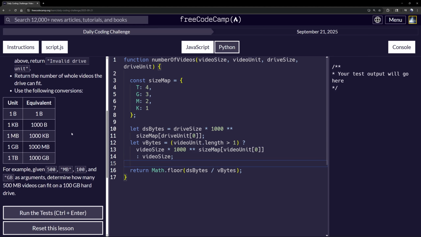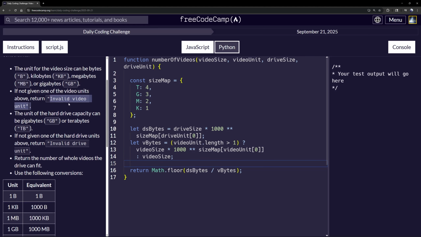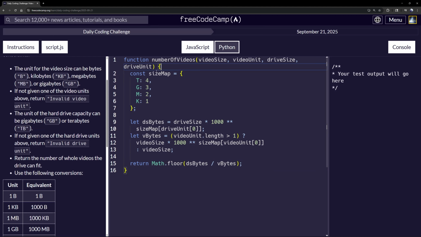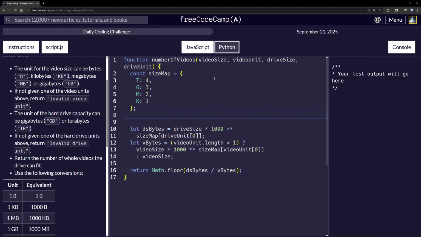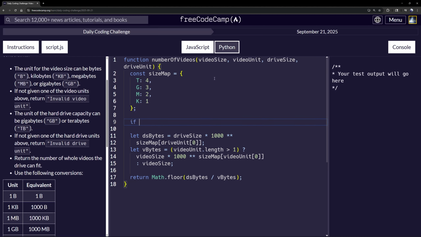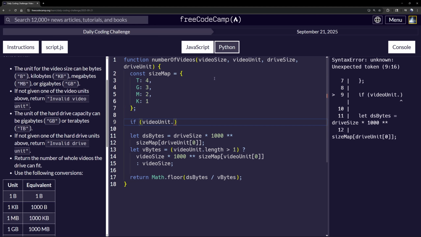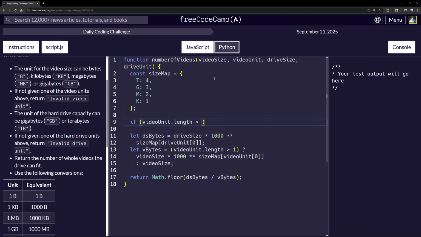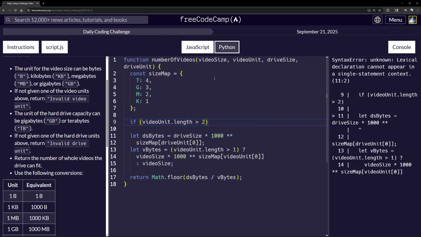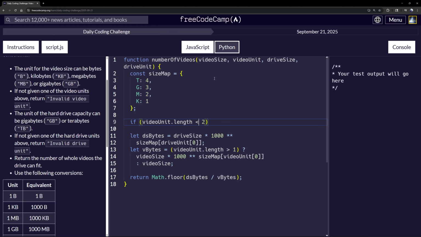But we do have these strings we have to return. So if it's not one of these, including the B, how can we tell? Well, first we can consider if video unit dot length is greater than 2, less than 2, yeah.